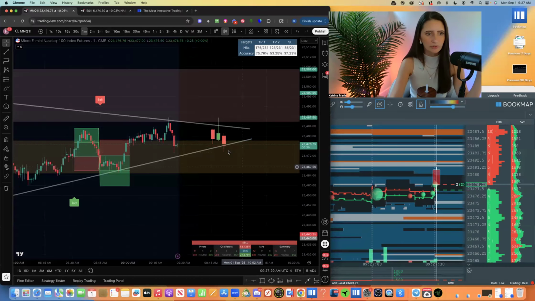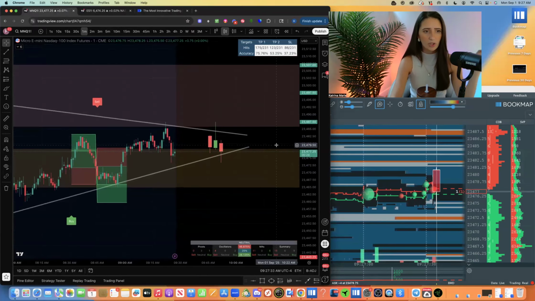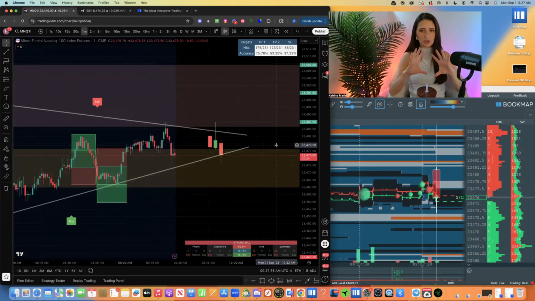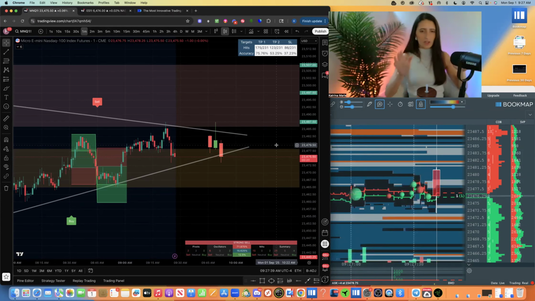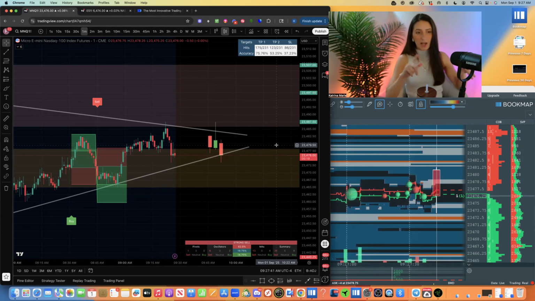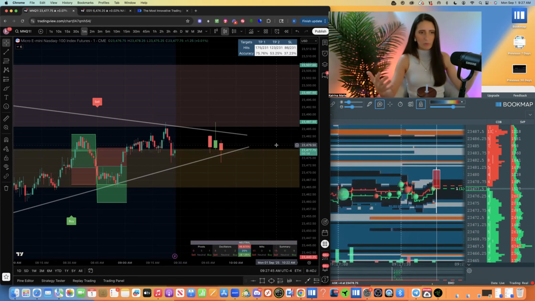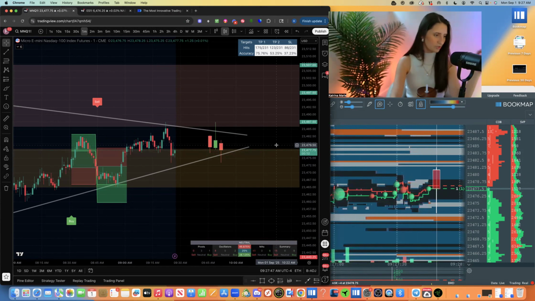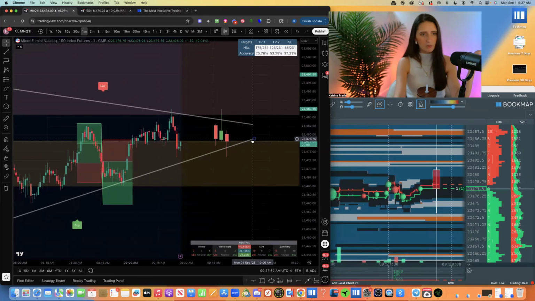I'm working on a version for myself right now. For right now, this is a free indicator, but I'm working on a version that will actually count down the candle and do a bunch of other things. So you won't have to have multiple charts, and it will be an indicator. It's just in the works. But in the meantime, we can leverage this free indicator and work with it.